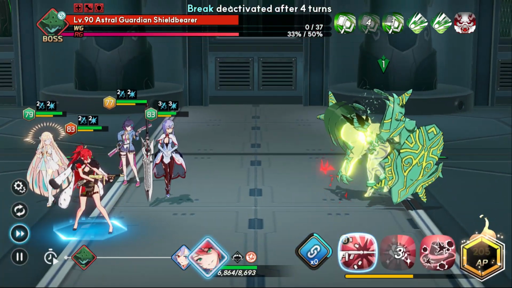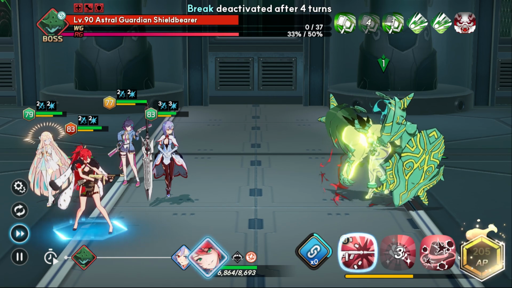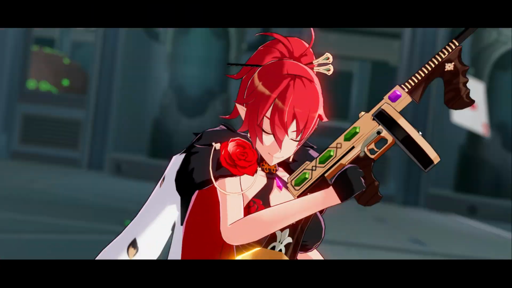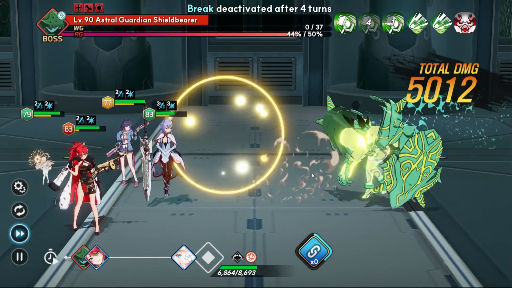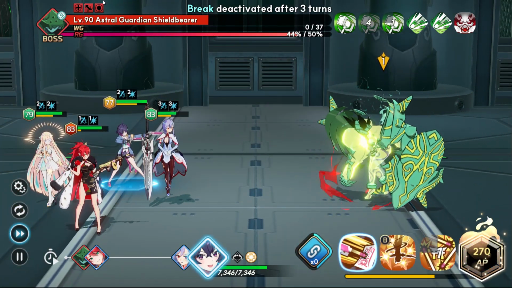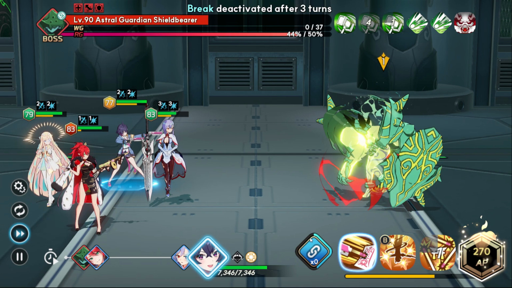So here's the problem, right? The boss isn't at 50% health yet. So what's gonna happen is as soon as he hits 50%, he's gonna come out of break and then he's gonna demolish my team, right? So I'm gonna use this for now. Almost 50%. Why is this in the middle of nowhere? Wait. The fucking capture status is really annoying. You're always in the goddamn way. Okay, I'm just gonna put you in the corner for now.